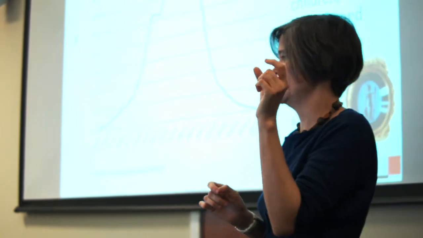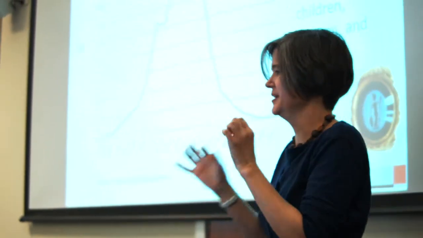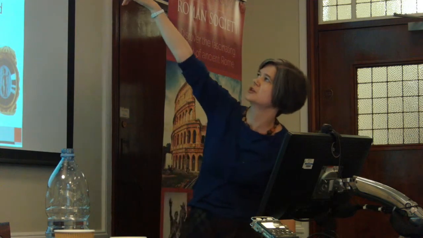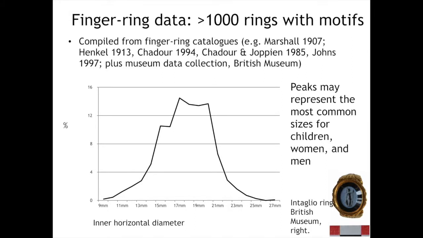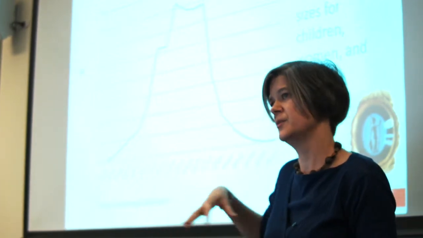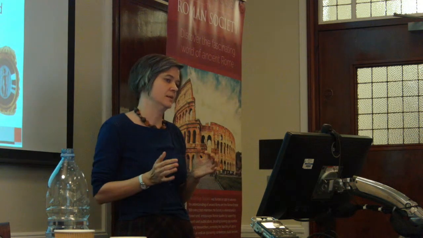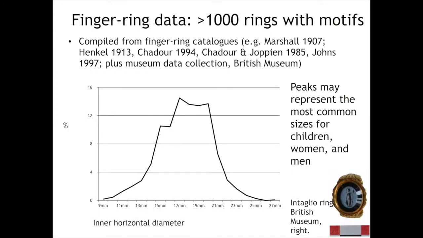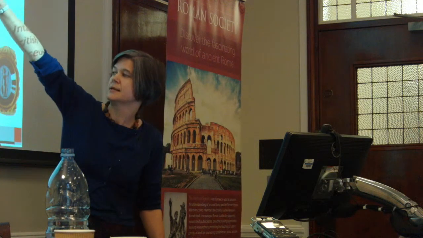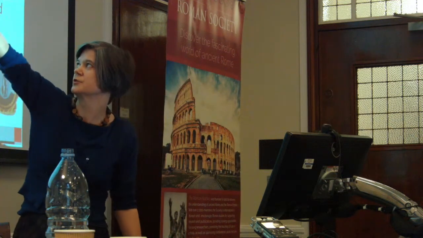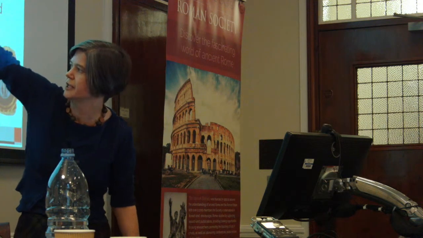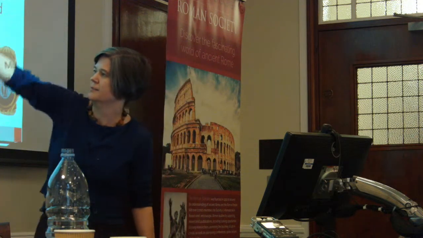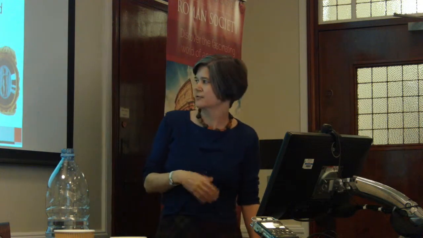This data is compiled from mostly published finger ring catalogues that gave the measured inner diameter. It's frustrating because quite a lot of catalogues don't give the inner diameter — early antiquarian catalogues like Marshall do, thinking from the perspective of people who might actually wear the ring, but more modern archaeological approaches tend to publish external diameters instead. My overall distribution of the thousand rings shows a normal distribution with peaks for children around 15mm, adult women at 17mm, and men around 20mm.